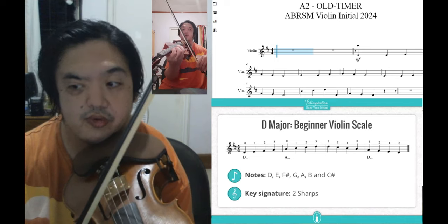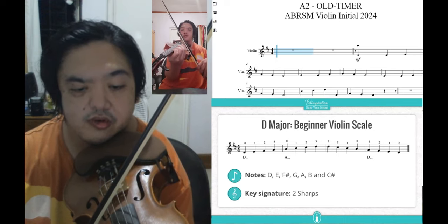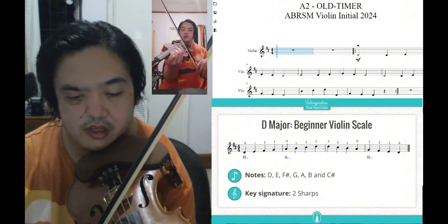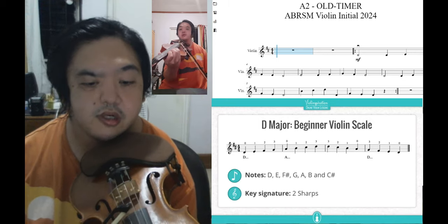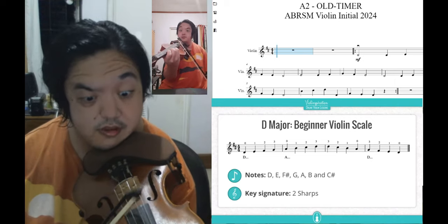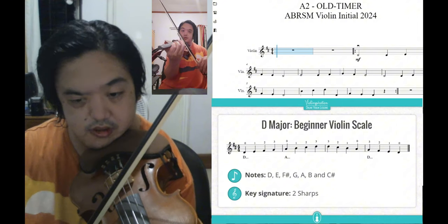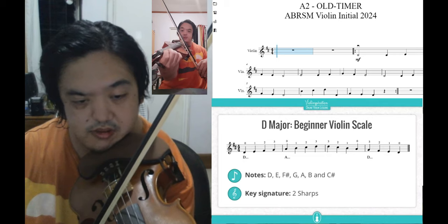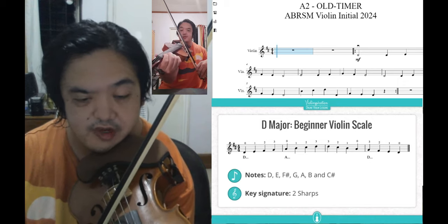And then we can continue from A. Then E natural. Farther from A. And then here we also have a C sharp. And then close together D. Then you can go back down. Okay. Close together. Third finger. Far apart. And then far apart again. And then you can slide your first finger back down. And then make sure your first finger is down there for the guide, so you know where to put your second finger.